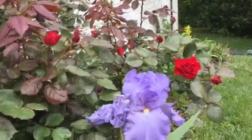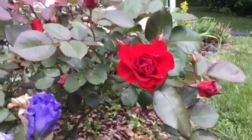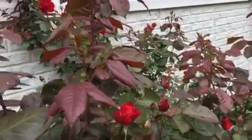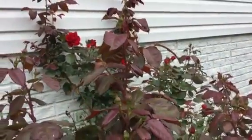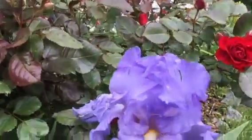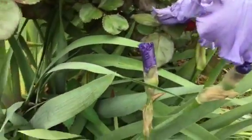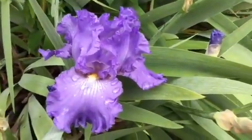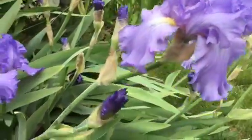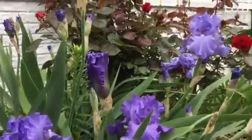We have big red blooms providing a backdrop for our lavender Sonata in blue bearded irises. Sometimes they're blue, sometimes they're lavender, sometimes they're purple — it depends on the pH of the soil. This year they are lavender and they are gorgeous. Make room for gorgeous flowers in your spring garden. It's gardeningtime.com.